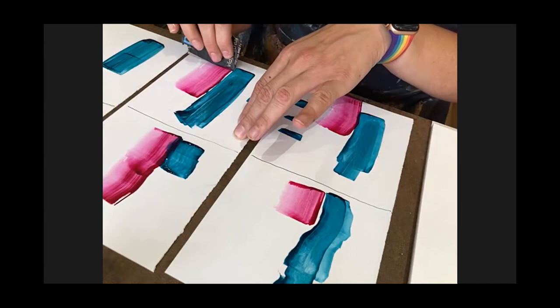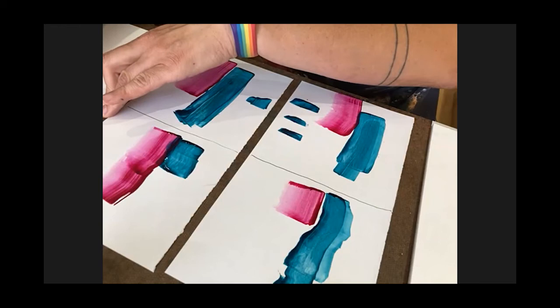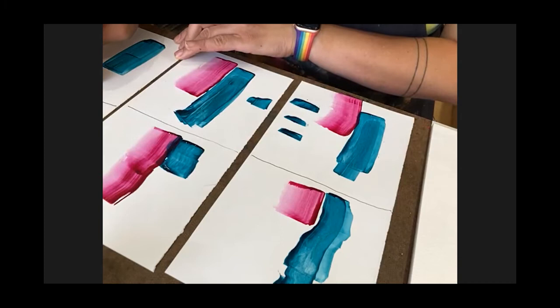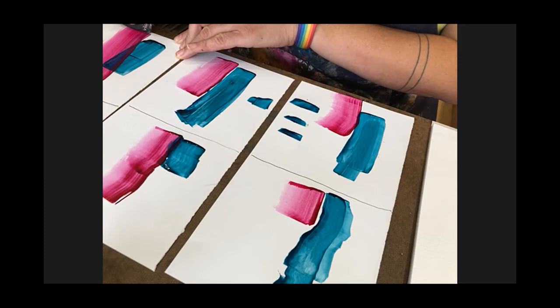We're not really replicating anything right now. The intention here is that you're exploring a little bit, but you're not using a paintbrush. We're working in super thin translucent layers so that we can really figure out what paint goes well over top of each other. This is what I mean when I talk about developing your own visual experience. These quick studies are how you can do that.